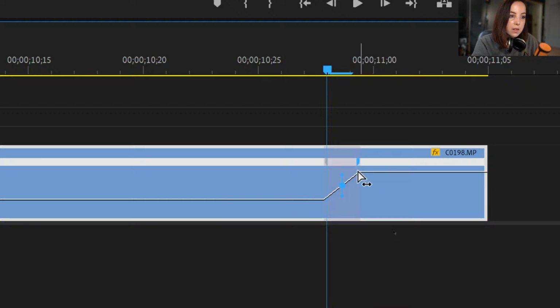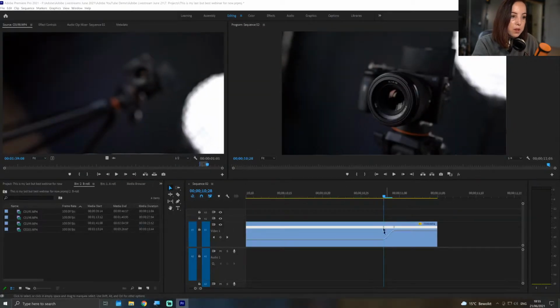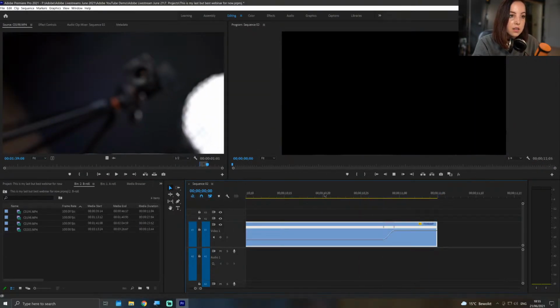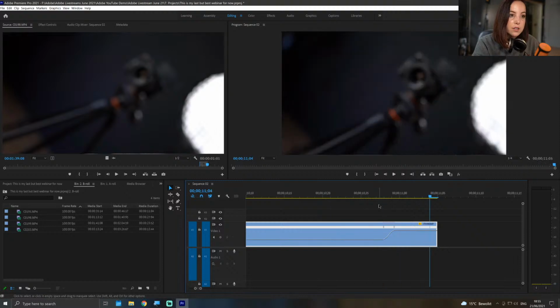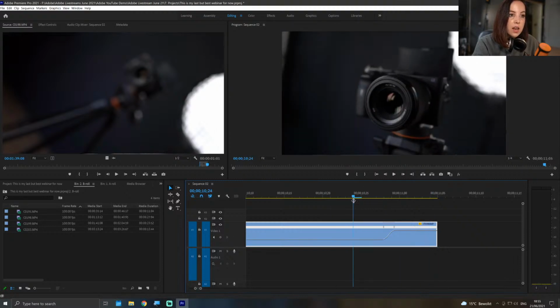And if we click on the marker again, you also see these handles. If I'm dragging the handles like so, do you see how smooth it just got? It's now super smooth. So if we play through this, it will now be a lot smoother than it was. Now, of course, we can fine tune it, but we don't really have time for that.